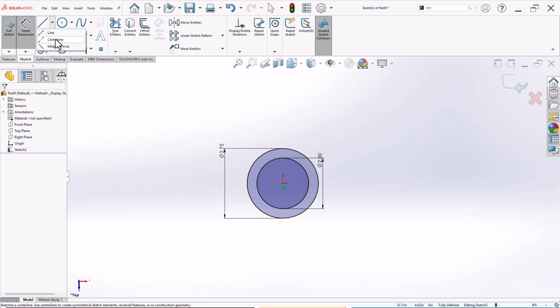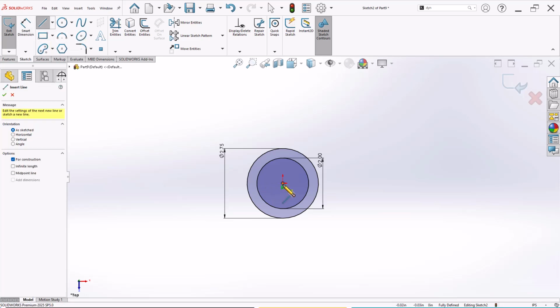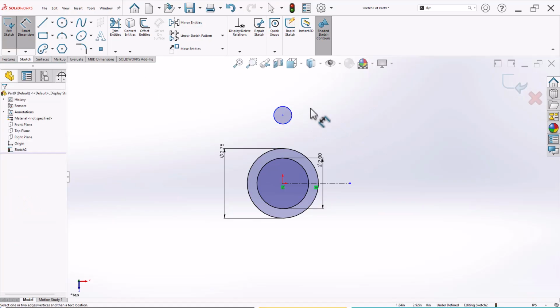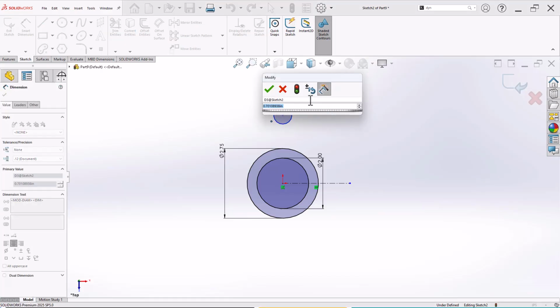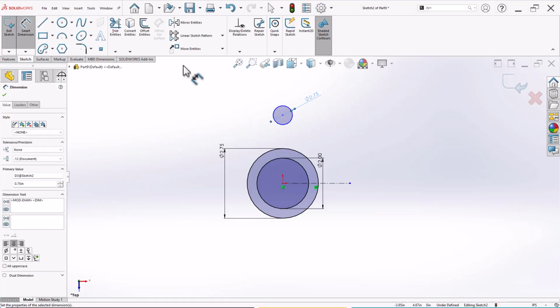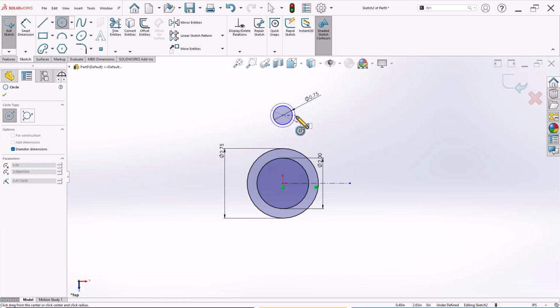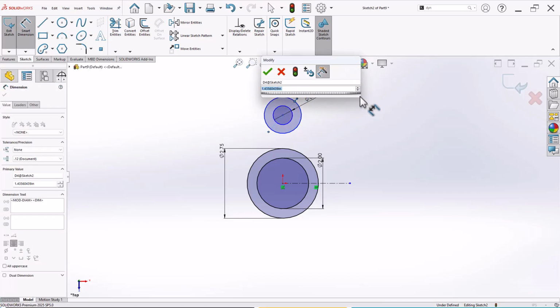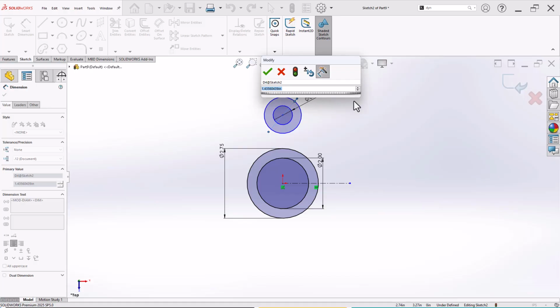Now let's draw a center line. Also draw a small circle whose diameter is 0.75. Similarly, .66.